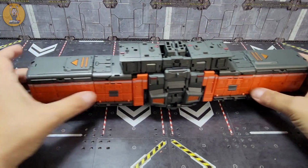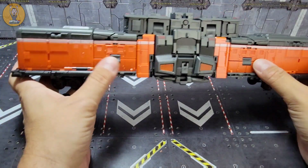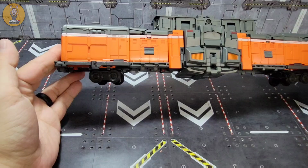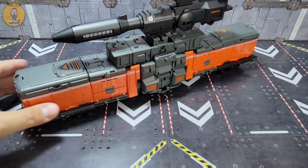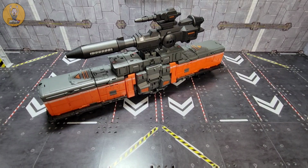The only parts that really want to come apart are, again, these gray pieces right here on those hinges. Not a fun trip, but the destination is pretty dang cool. And, of course, you can tab the weapon in, I think, right there. Whatever you want. It just tabs right there. It's a big honking gun.